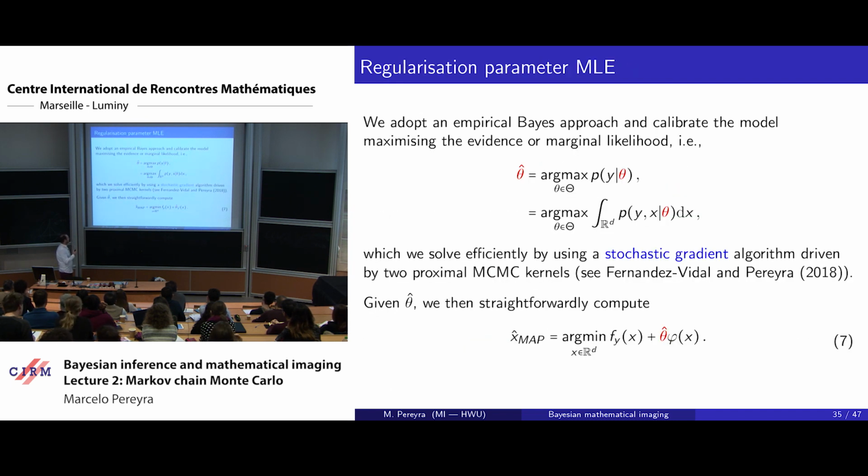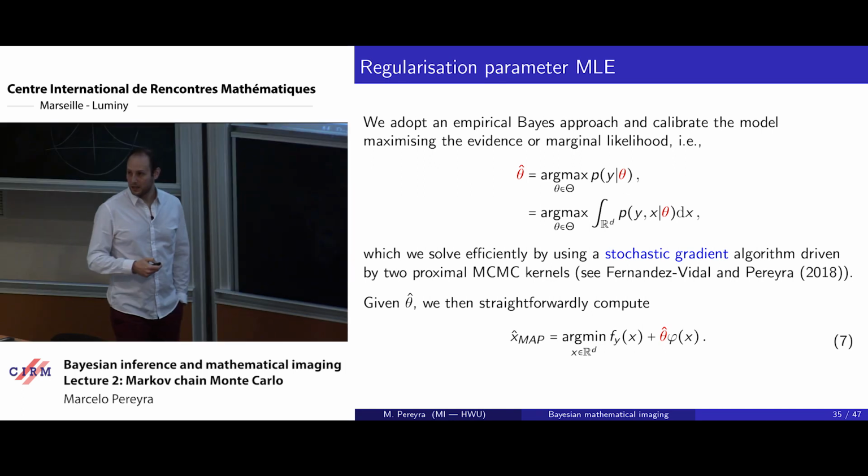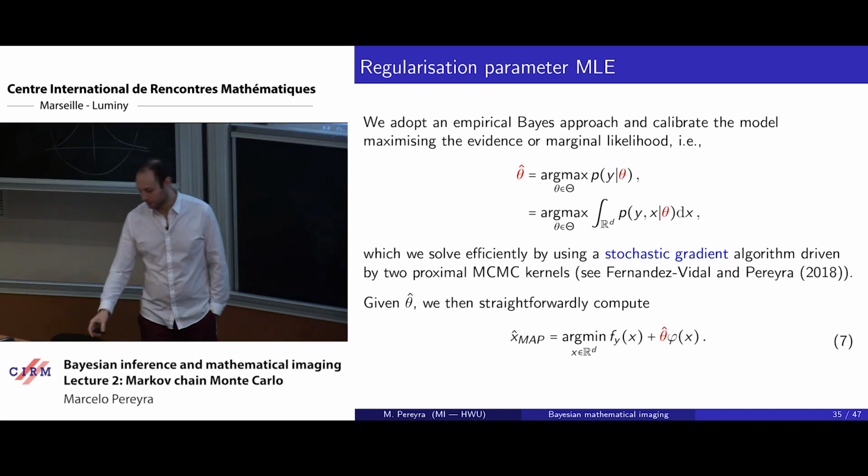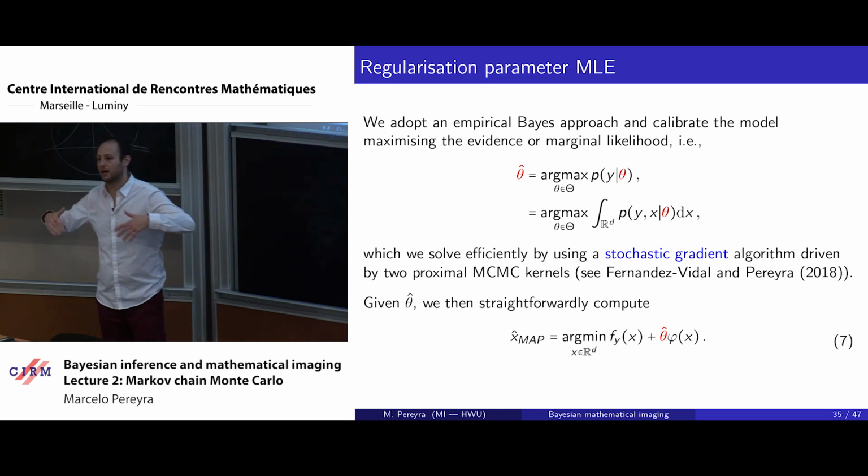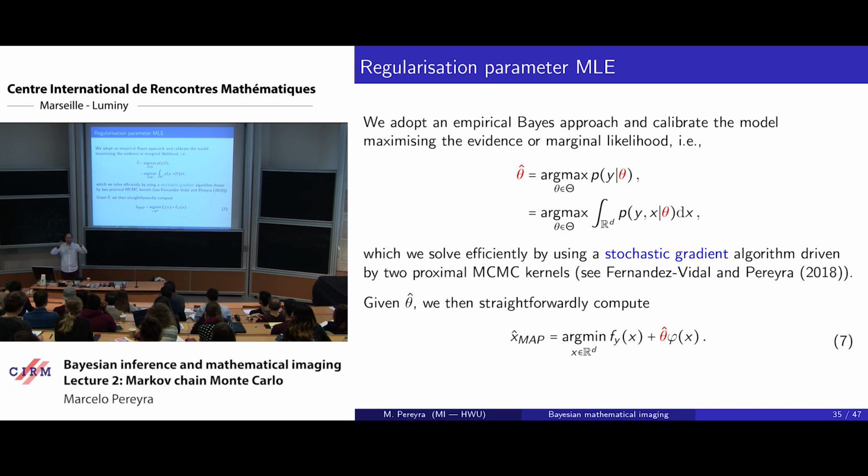And what we're going to do is construct a stochastic gradient algorithm that Anna briefly explained yesterday in her poster. And we are basically going to combine gradient steps with Monte Carlo steps in a very careful way such that our stochastic sequence of values of theta converges to the maximizer of this optimization problem that would be otherwise completely untractable. So people in machine learning are very familiar with stochastic optimization problems, but their stochastic problems are different. They assume that they have a lot of data, and if they had to compute the gradient with all this data, it would be too expensive, so they subsample the data.